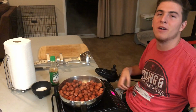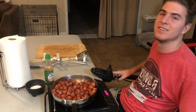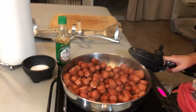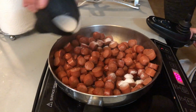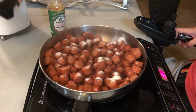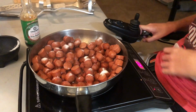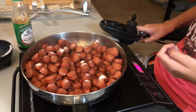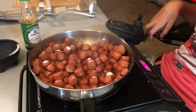I'm gonna add the sugar, but for safety purposes, I actually have someone here to help me. I'm gonna have them distribute the sugar evenly around the hot dogs because I don't wanna burn myself or dump the sugar all in one spot. And once you add the sugar on top, you can actually turn it down a little bit. You still want it cooking, but it doesn't need to be on high. So I'm gonna turn the heat down and then stir it up.